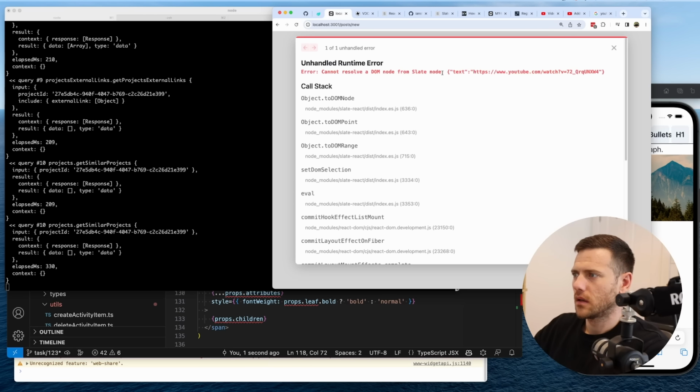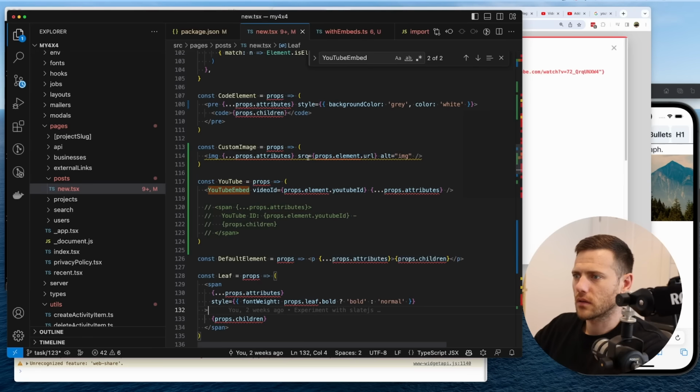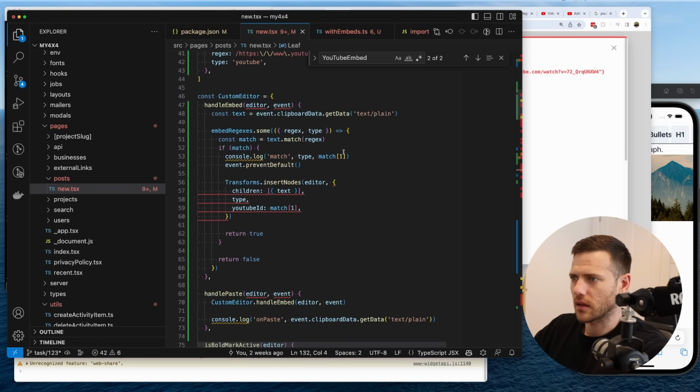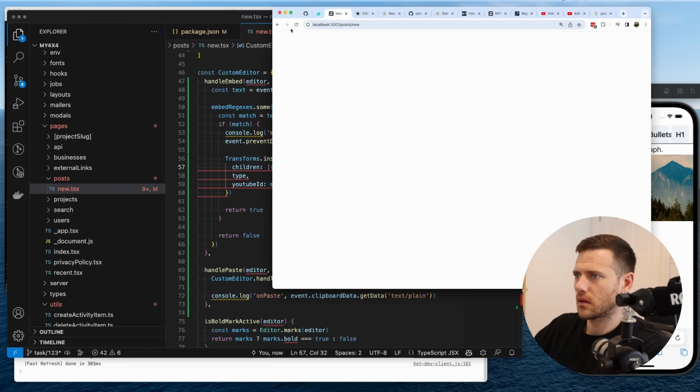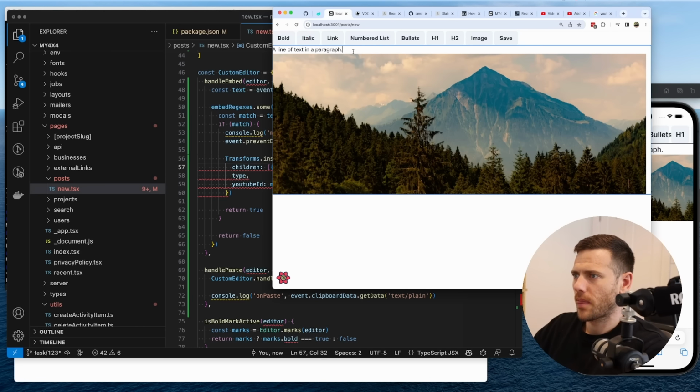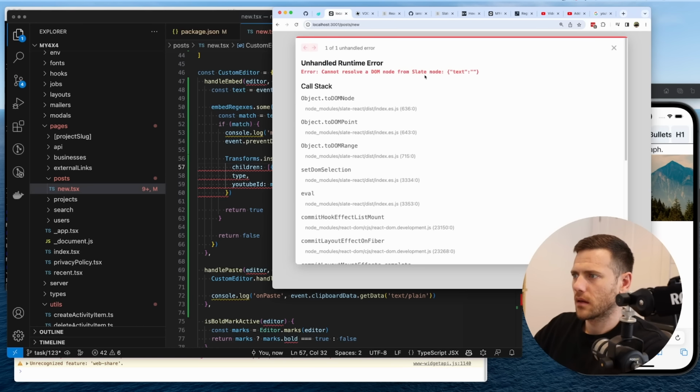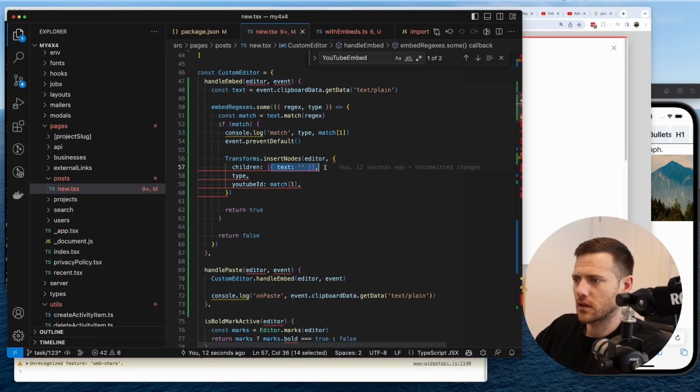Yes. I wonder why. So I wonder if we can just return text, nothing. I don't actually care about the text here. Can't resolve a DOM node from Slate node. I wonder, can children be nothing?